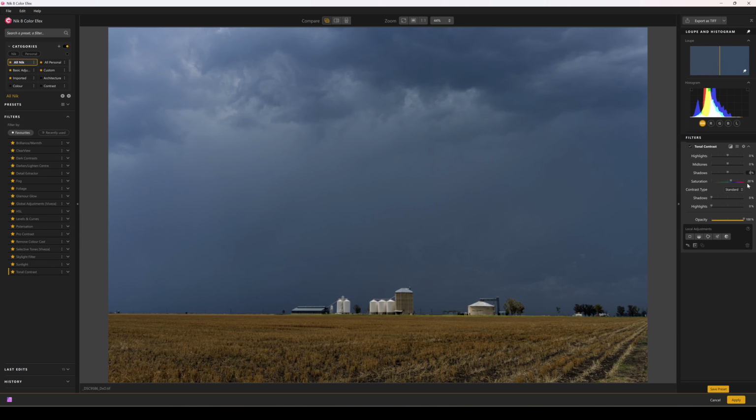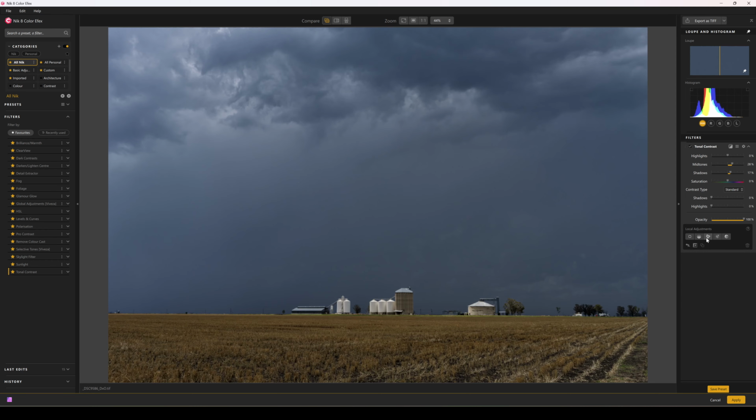So I'm just going to reset these to 0. Start with each filter one by one and see if there's any changes. There's nothing on that. Midtones will definitely do some changes to the sky, like about there. And shadows will just bring a little bit more darker sections into that sky. You've got a few different ways it's going to create that. I'm going to leave it at standard because I quite like what it's done there.